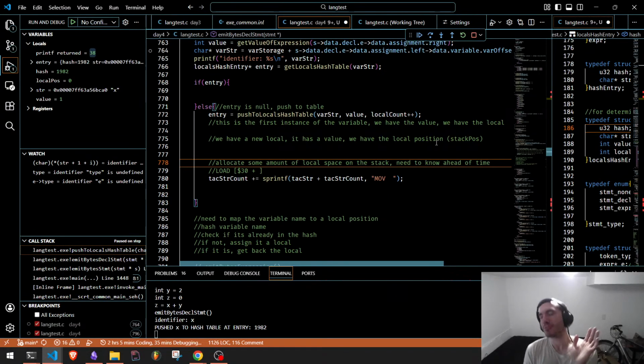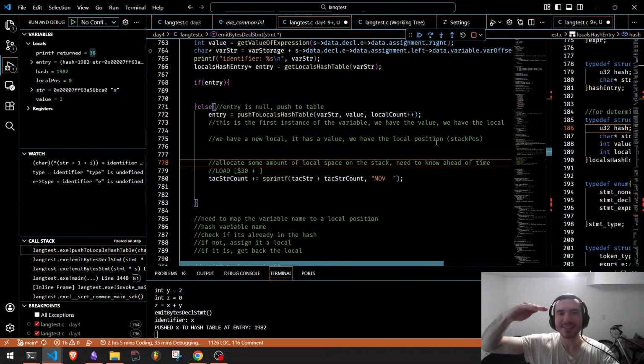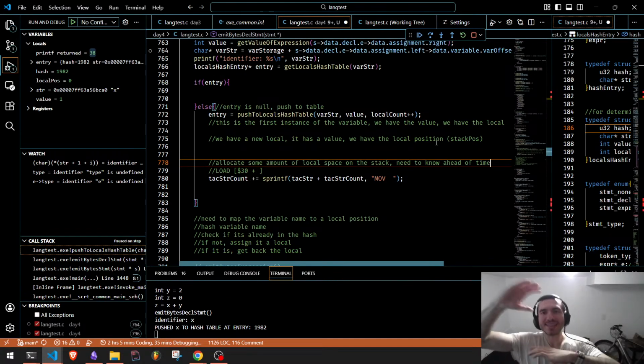Yes. Well, we'll figure that out. I'm thinking that we'll aggregate all of these commands and then dump them. And then at the top, once we've hit the bottom of the file, we'll have a count of locals, and then we'll offset the stack by that much and put that at the top of all the commands.